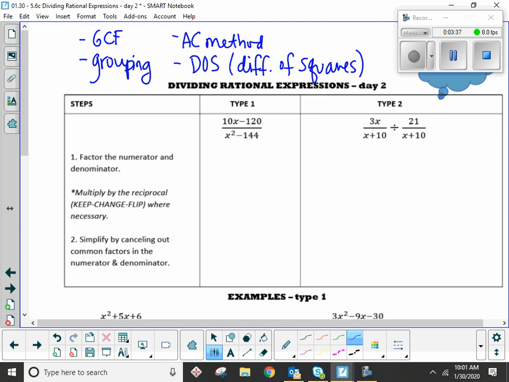So for this first example, in the numerator, it's GCF, right? Now, how do you know it's not difference of two squares? Because I have two things being subtracted. They're not perfect squares. You can't square root them. The bottom is. So the bottom is the DOS, the difference of squares. So in the numerator, what is the GCF? 10. 5 is common, but it's not the greatest thing in common. So we factor that out. We put the leftovers in parentheses.